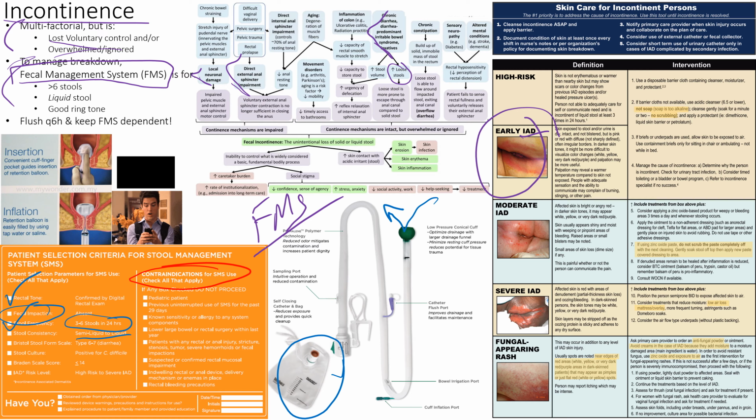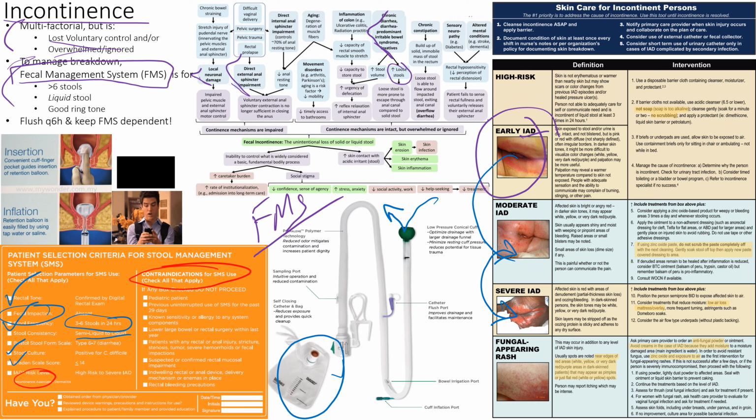Okay, so a stool culture might need to be done to make sure that we are treating whatever the diarrhea is. You don't just put it in there. It's like, oh yeah, I got the diarrhea managed for 10 days. It's like, well, was it C. diff? We didn't check. So we've got to make sure that we are assessing whether it's something reversible, something that's treatable. Okay, Braden scale is a good indicator if they're bedbound and have incontinence. That's a high need for a fecal management system. Otherwise, you're going to go from early to medium to severe incontinence-associated diarrhea. Okay, and then yeah, there's risk factors as well.